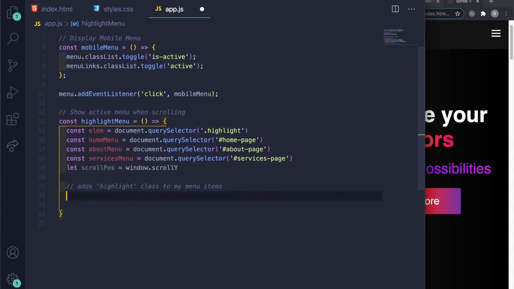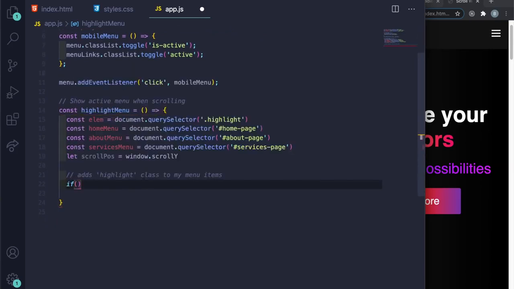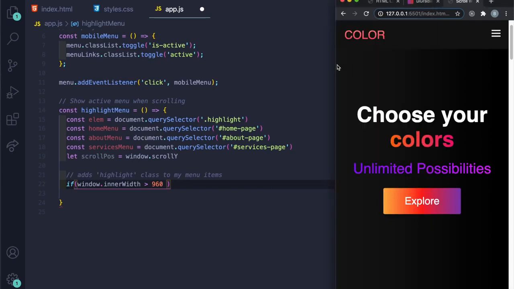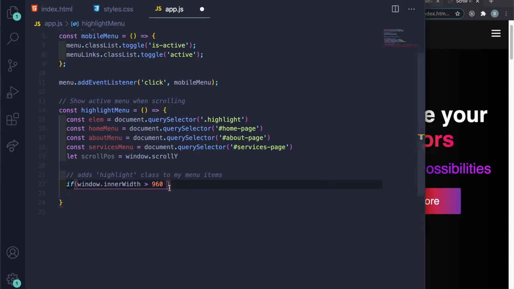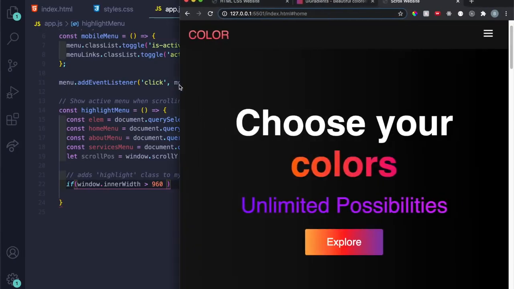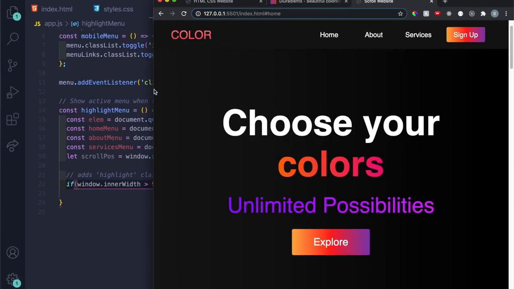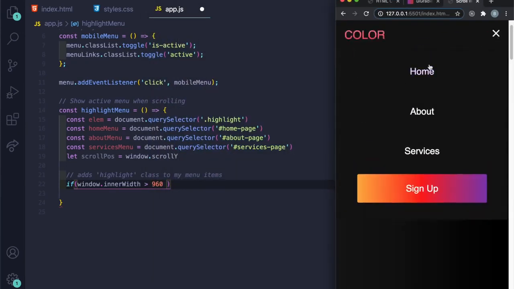But basically, we're gonna have if statements, if else, whatever you want to call them. Say if, and then we're gonna say window.innerWidth. The reason I'm doing this is because I wanted to only display the highlight when it's on a desktop view. On mobile, I don't want the mobile nav to show highlights. So I want to make sure the width of the window is greater than 960 pixels, meaning my first breakpoint was at around 960. Pretty much the minute you see the hamburger menu, I don't want this class to work anymore. So once it hits right there, right when you can see the actual menu navs, I want this highlight class, the little hover effect, to work only at that point. Anything after here with the mobile stuff, I don't want it to work. So that's this first line here.